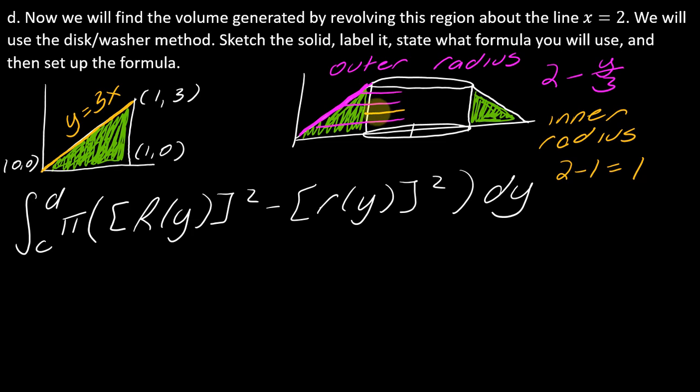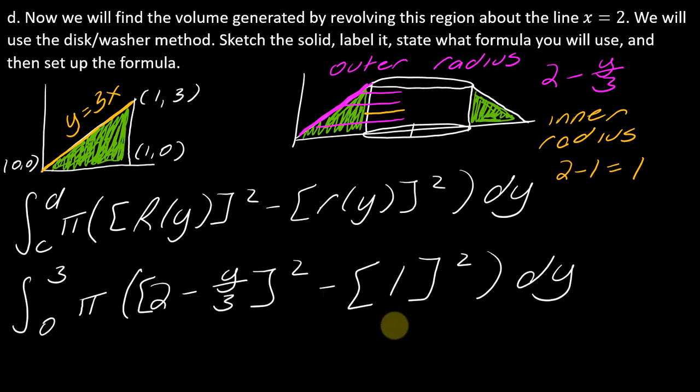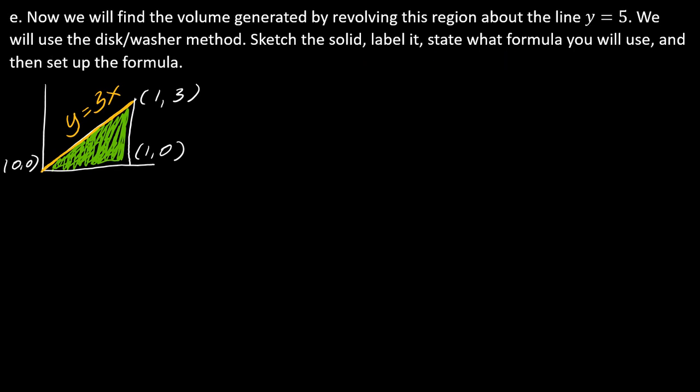Versus my inner radius, it's going to be this constant, right? It's just this wall. But again, the higher value is, in this case, here to here. So that's 2 minus 1. So there's my inner radius. So I can plug all of that in, bada bing, bada boom, and then you can just finish it. So this is the integral for that one. Whew. All right, so now let's keep going.